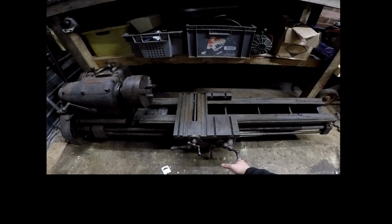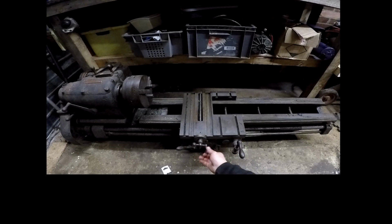It does everything it should. Obviously, you can see the slides are off. They're on the bench. I started to strip it and then thought, I might film this. So, if anyone's got some information, I'd be very grateful. And I'll keep it short and sweet.